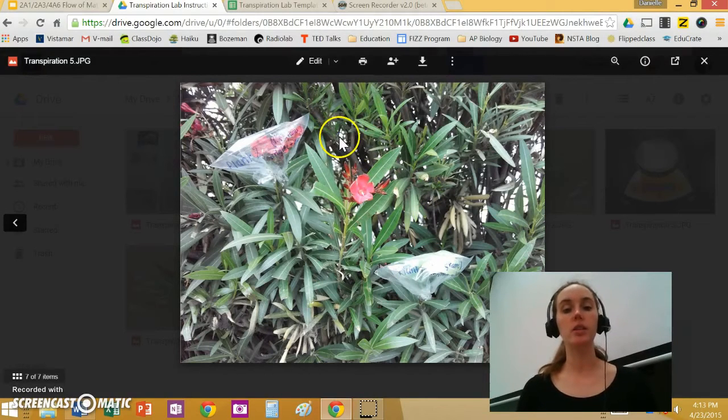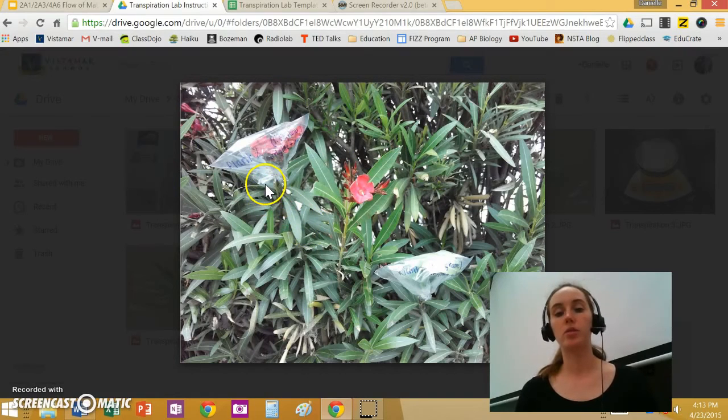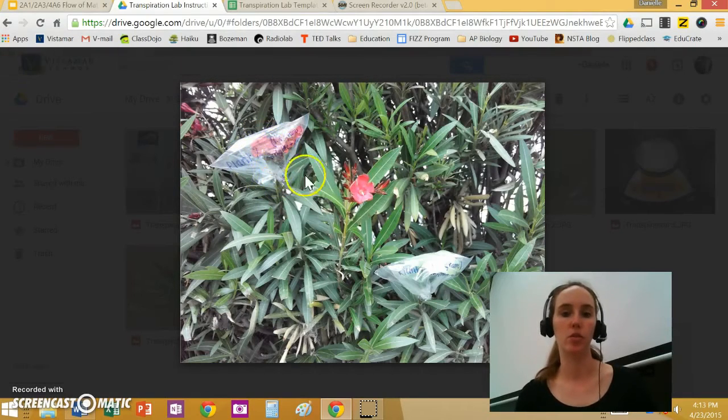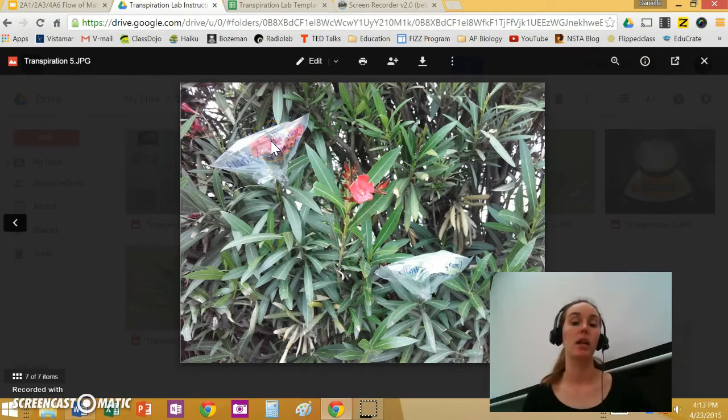Alright, so this team, the 2 things they decided to compare, so they chose the same species plant, and they put leaves plus flowers in this bag, and then in this one, it's just leaves. So how does presence of flowers, or do flowers transpire the same way as leaves do? That's kind of what they're comparing here.